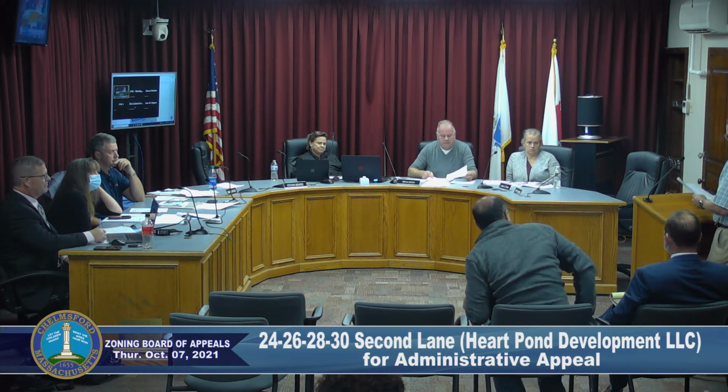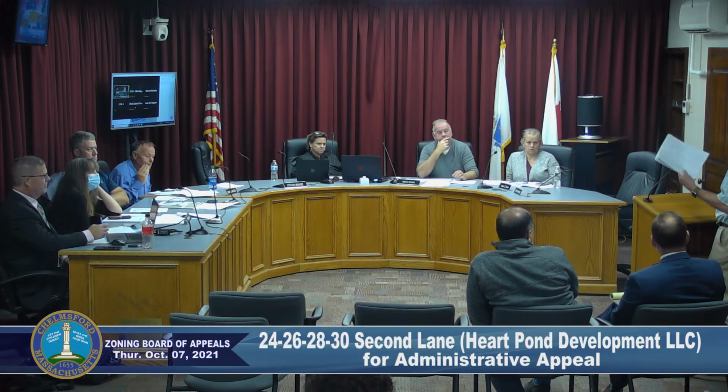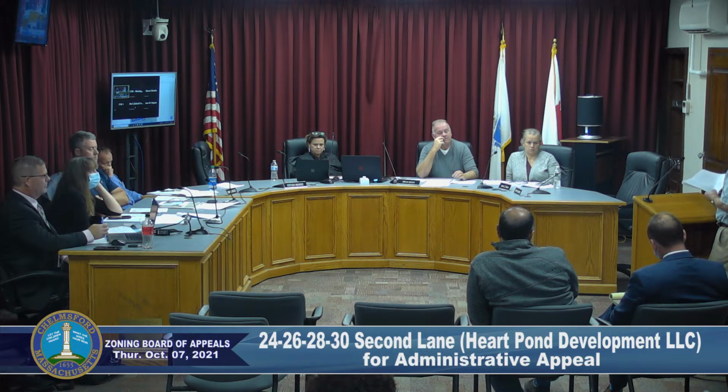Yeah, and I think my letter addresses a lot of other issues. The life safety issue remains in the forefront, I think, given the fact that this is a 10-foot driveway. And I suspect the traffic study has not dealt with the specifics of this being a 10-foot wide driveway that's used by multiple people. And so the life safety part of it is, I think, not part of that study.